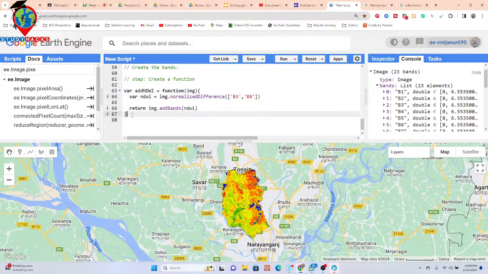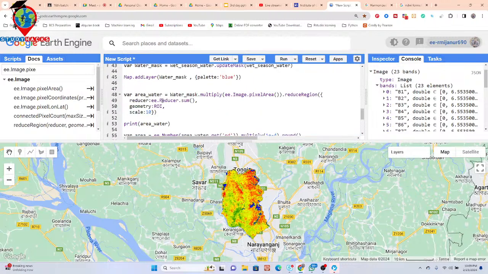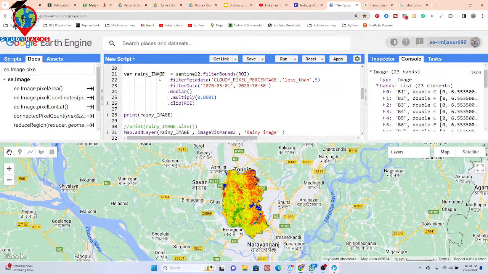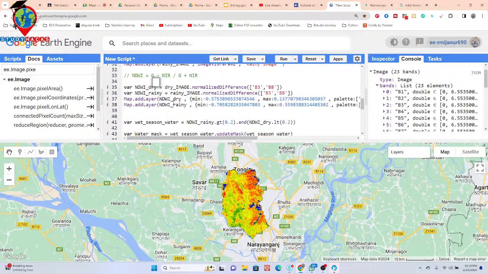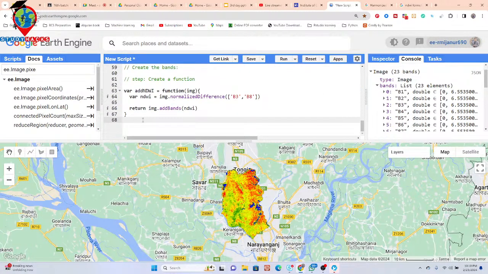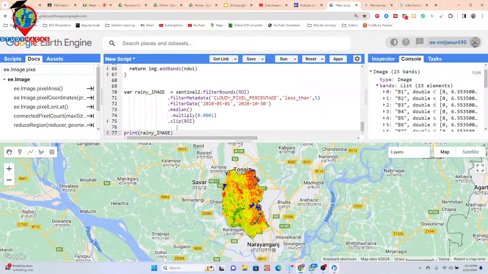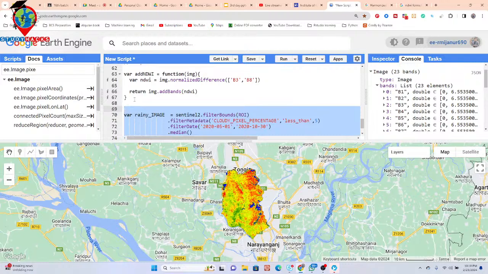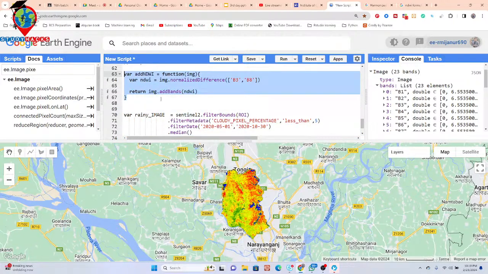So this time, this is my function, and this function I need to connect with my image. Here you can see this is my image, so I simply copy the full thing from here and paste. So this is my image and this is my function. I want to connect this function with my image.